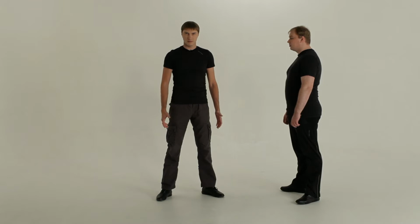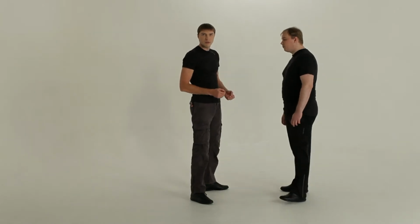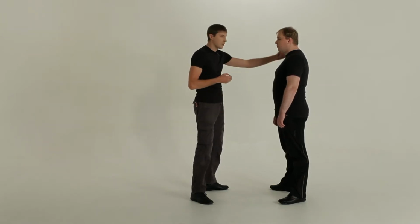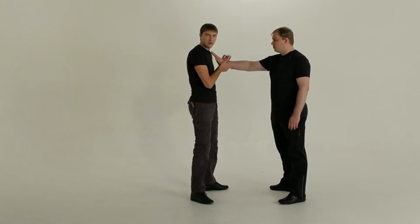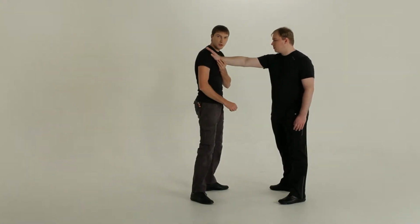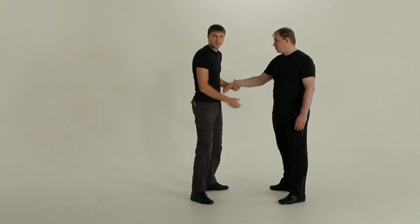When performing this technique, pay your attention to the following errors. First, remember that this technique is designed against the push in the same-sided shoulder. So, with his right hand, he's pushing you in your left shoulder. If he's pushing you in the chest, you can still perform the technique, but if he's pushing you in the cross shoulder, this technique becomes really uncomfortable. There are other techniques for that purpose.